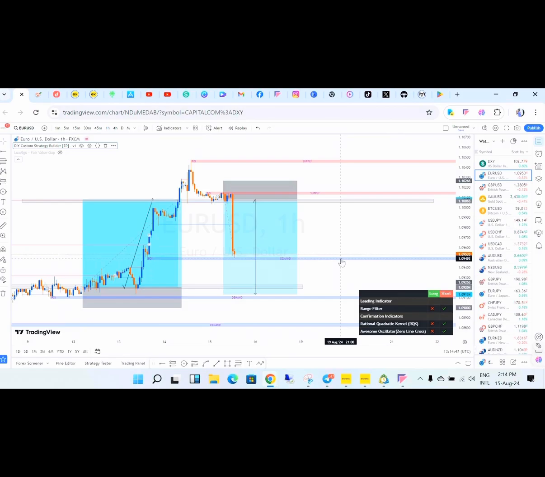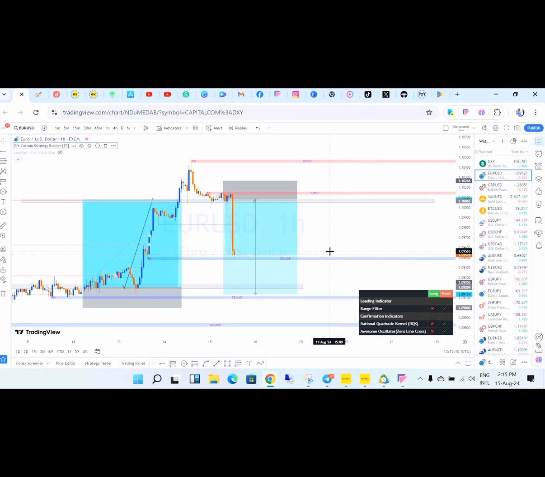I was just looking for an indicator that will help me plot out my demand and supply zone, because I don't want to be stressing myself. Only for me to find out that this indicator actually has a whole lot more benefits than the demand and supply zone that I was looking for. So after going through it and seeing the strength, the ability, the capability of this bot, I can bet you for a fact that it is beautiful.